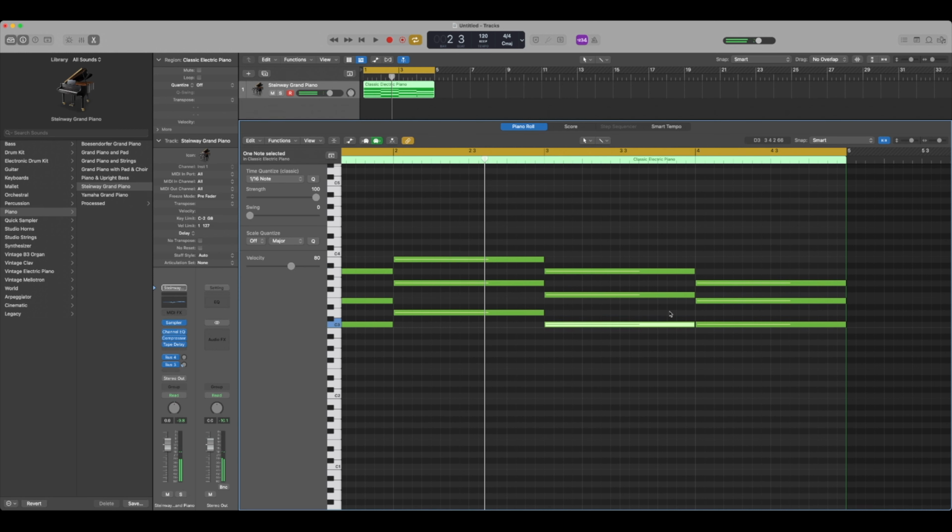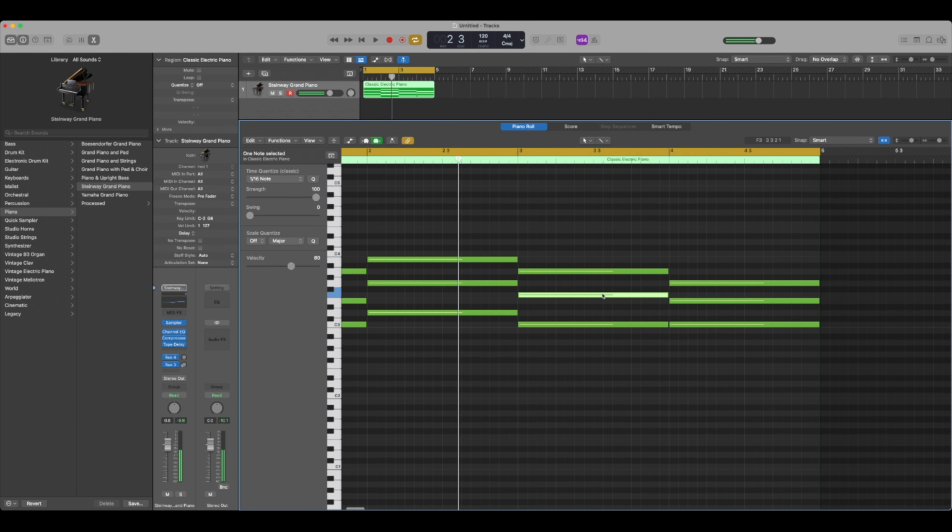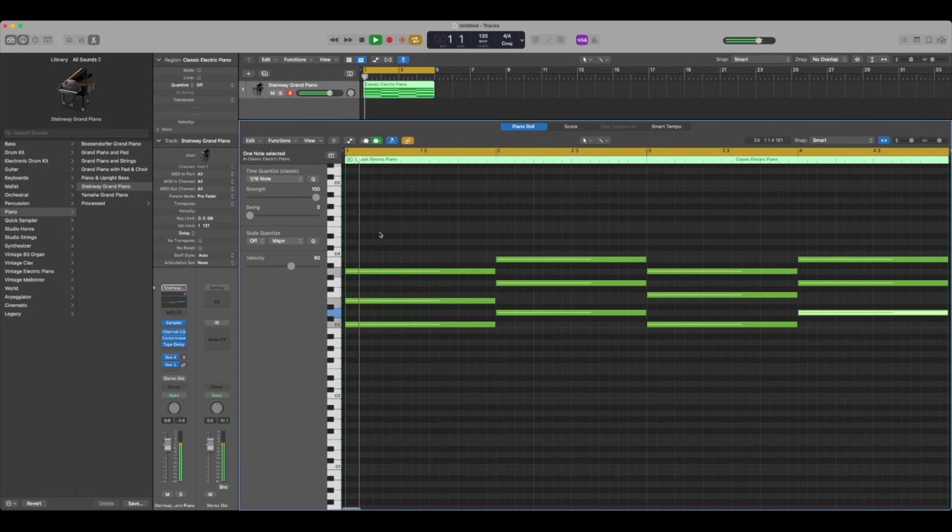F, A, C. Because we skip the G, go to the A, skip the B and go to the C. I hope I'm not going too fast. We're going to go like this. Same with this: G, skip the A, go to the B, skip the C, and go to the D. See, if we had it all, G, B, D, but then we're going to drag this D down here. Okay? So this is our chord progression.